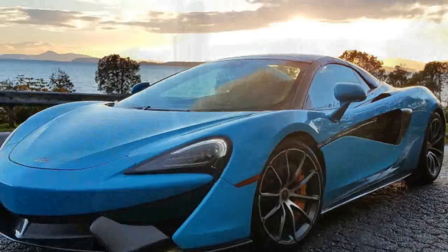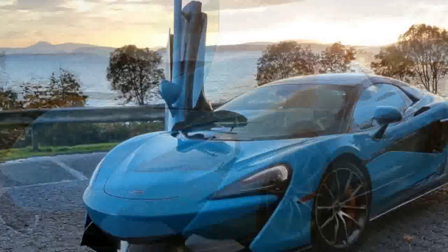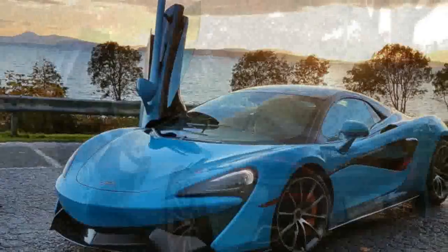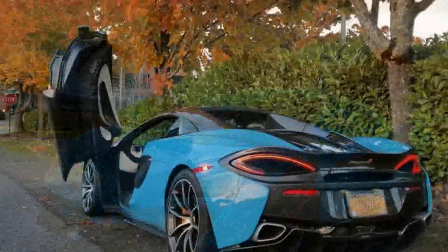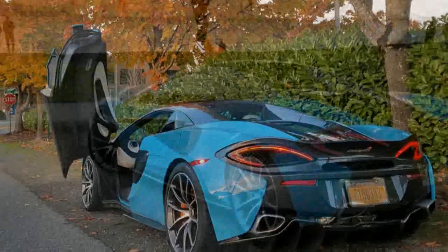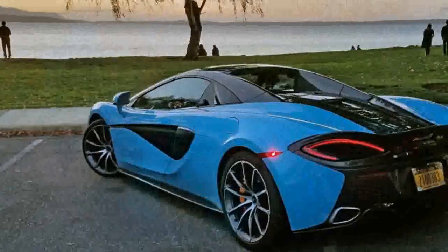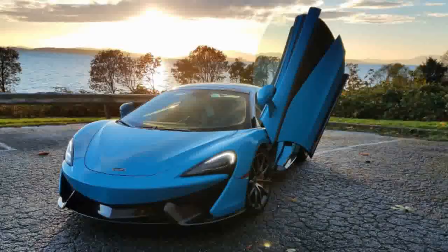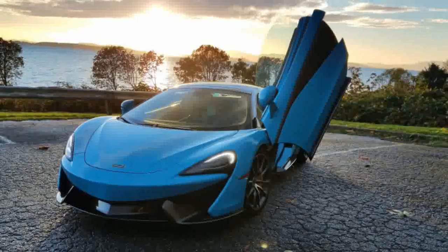Those dihedral doors look sweet, a prerequisite for any proper supercar, but the way the glass rises from the doors means opening them also opens up the roof section, so there's really no way to keep the rain out when entering. That doesn't matter on beautiful sunny days, but remember, this is my daily driver for the weekend, come rain or shine. The most difficult part of getting cozy is adjusting the seat.